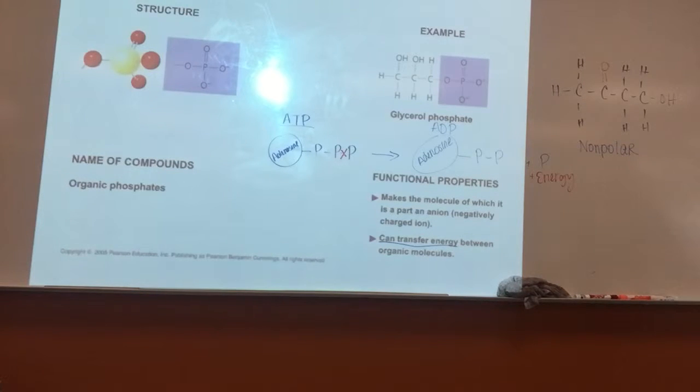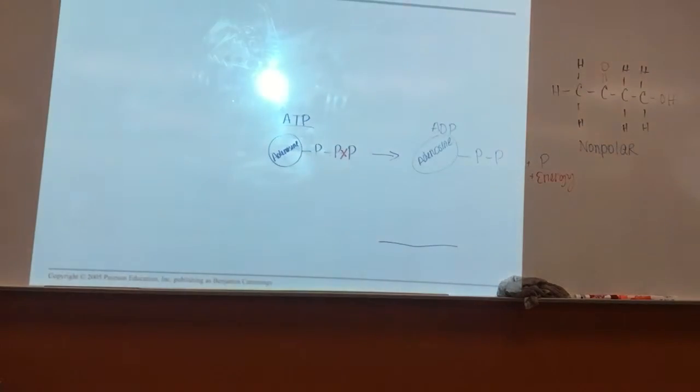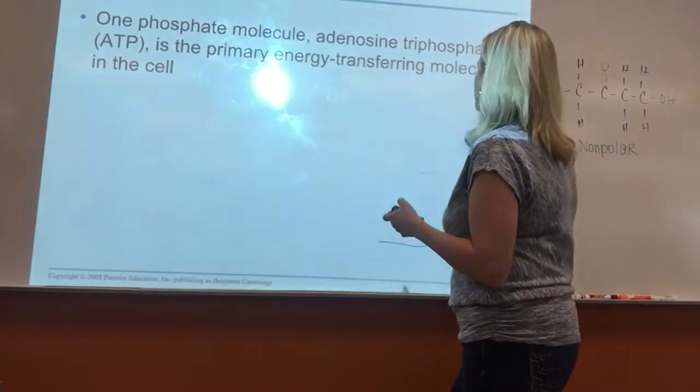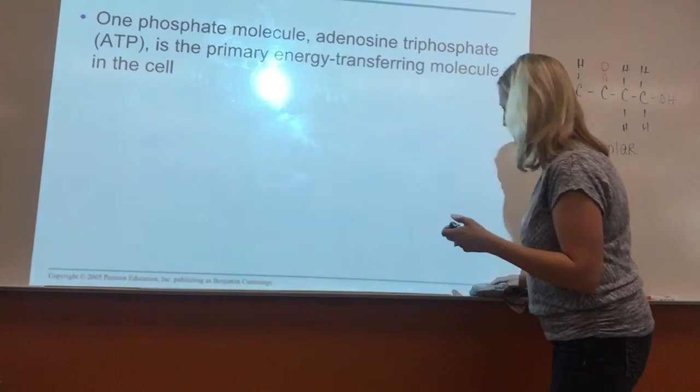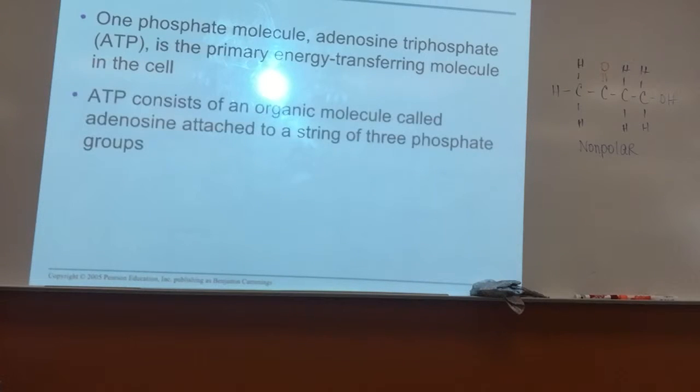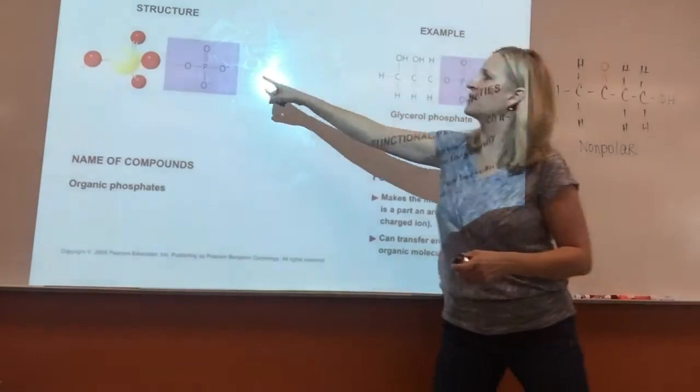And so the next slide talks about ATP, and puts it in the words I just drew out here. ATP is adenosine triphosphate. It's our primary energy molecule. We make it through a process called cellular respiration, using energy from food from our diet. And it consists of the molecule adenosine attached to those 3 phosphate groups. And the phosphate groups, I'll hit on again, but notice they have a negative charge.